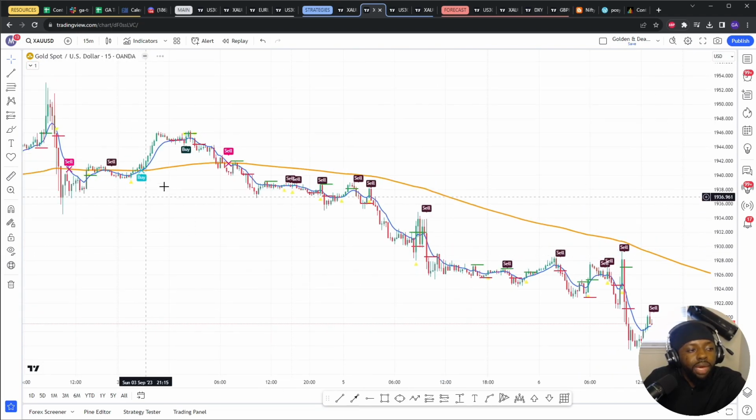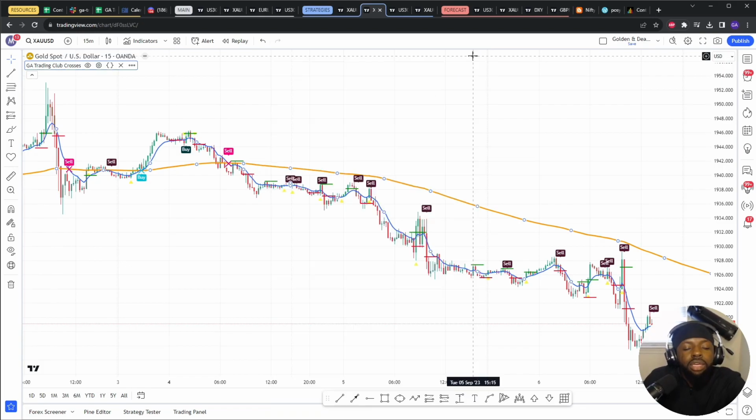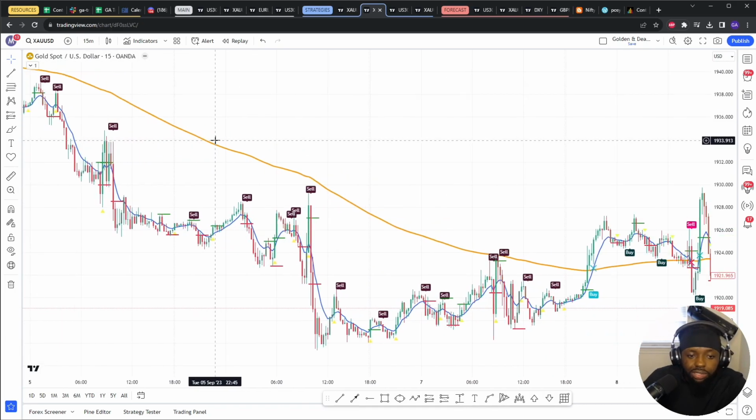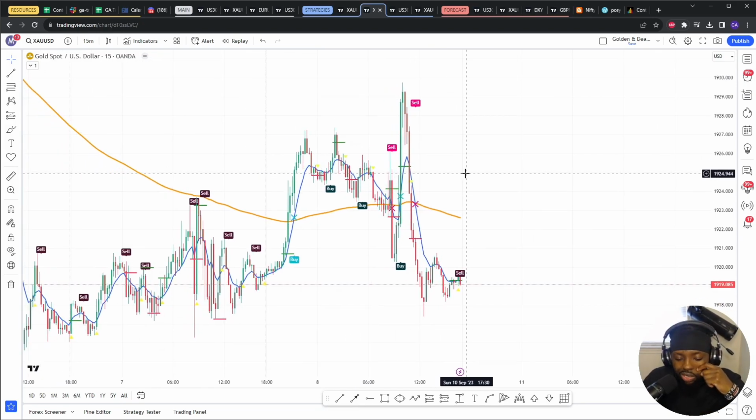Now, one thing to keep in mind, which is another reason why we have the time filter in here, is that based off of my back testing and based off of the strategies that I teach the members in my community, you want to avoid trades between 3 p.m. to 11 p.m. Eastern Standard Time. So that's mid New York, or towards the end of New York, to all the way to mid Asia. So the reason for this is that during that time you have a high probability of being faked out or manipulated. So you want to avoid trading during those times. Also, there's low liquidity in the market.